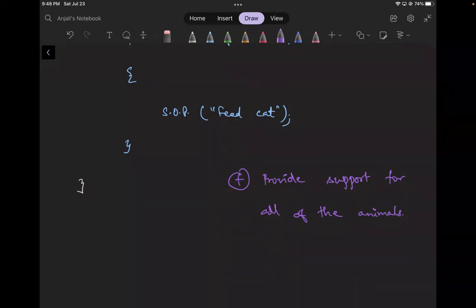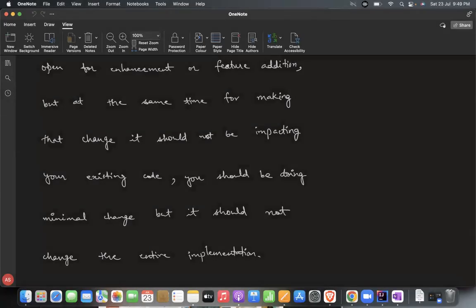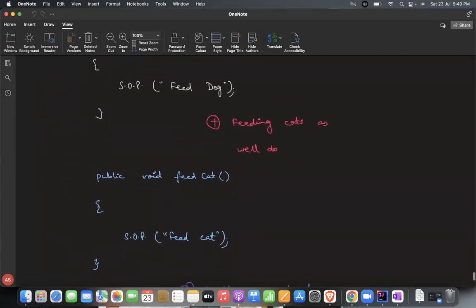So this is not the right approach, even though if you run this code it is going to work perfectly fine. Can you people link it with the things which I have explained so far? When I am trying to add a new animal support in such a case, how many principles is it violating?